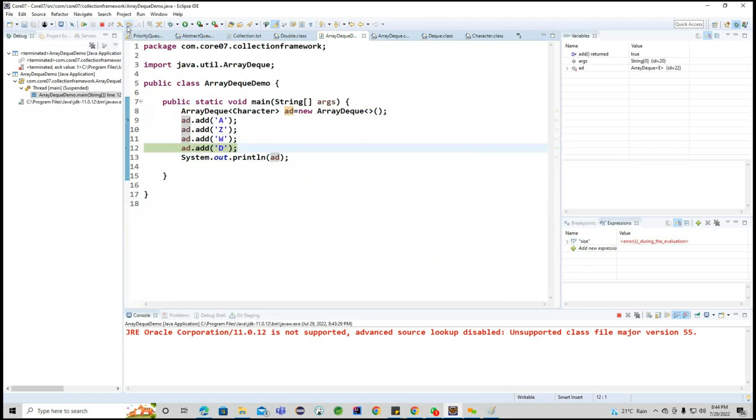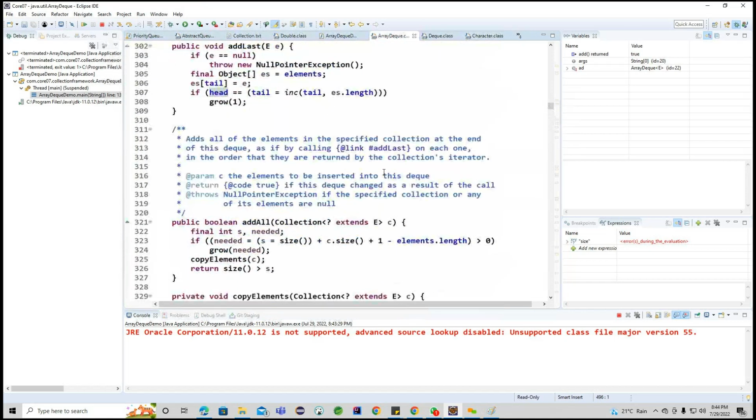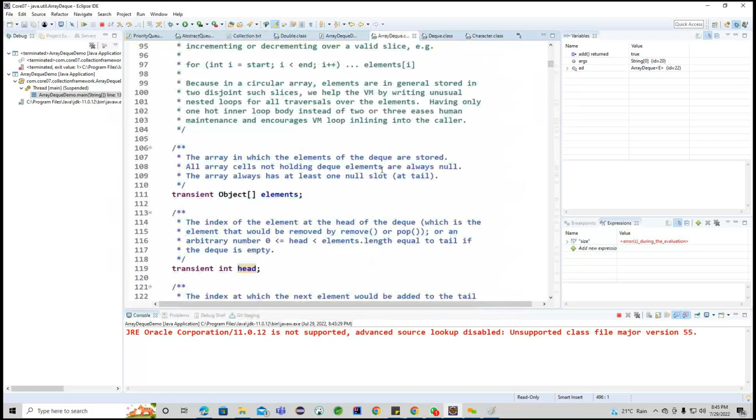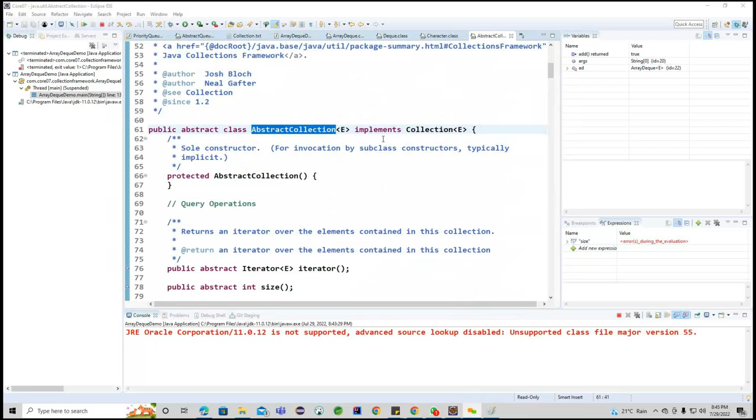So far, how many do we have? 4 records. This is the last record we are inserting. Now we inserted the 4th record. Internally, an object array is being used to store the data. After this, I'm calling the iterator because we are trying to print from this particular AbstractCollection. I'm going to put a breakpoint on this particular toString method so that we can understand how it works internally.